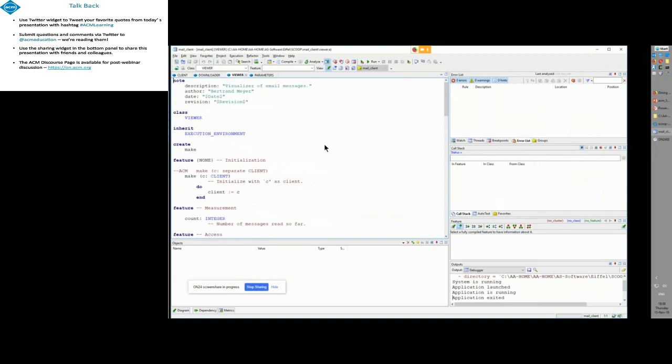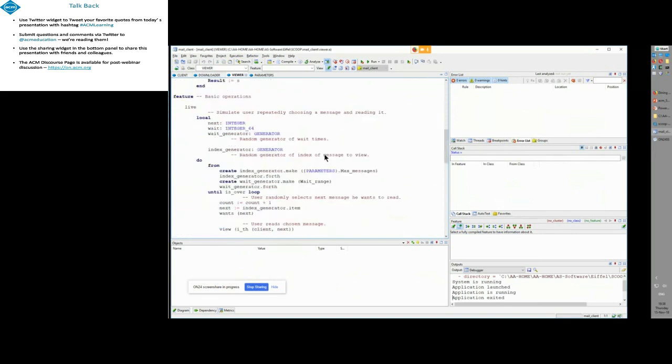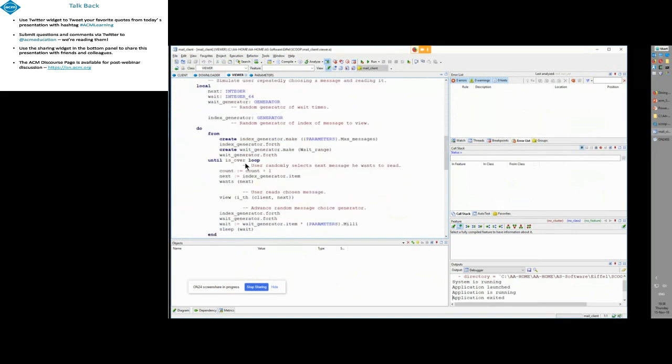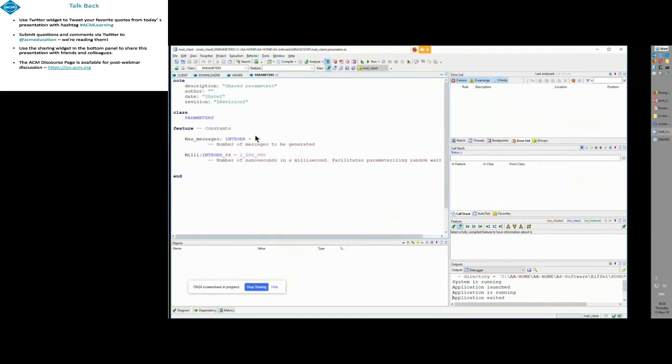And then the viewer simulates a user who decides arbitrarily to request a certain next message. So it's like me sitting in front of my Outlook window, and I decide to read a certain email message, but the message might not be there yet. So at this point, it's completely sequential. So let me make sure that the number of messages is not too big. No, it's just 10, so it's fine.